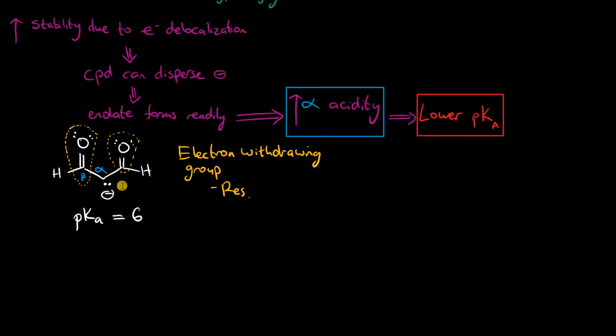Now it also follows that if you put alkyl groups that flank this compound, the pKa would rise because alkyl groups are electron donating. It also means that if we put 2 ester groups here, for example, this is a dimethyl ester where you have a methoxy group here and a methoxy group here, well, those groups are electron donating by resonance, because on top of sandwiching it between 2 carbonyls, we're also introducing 2 competing groups by resonance. And we see that here in diethyl malonate, which looks like this.